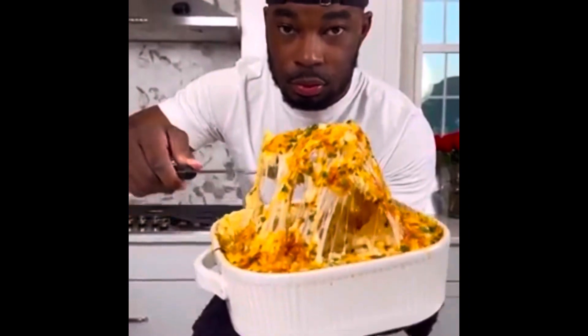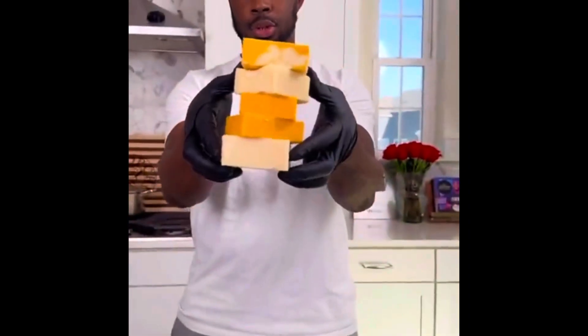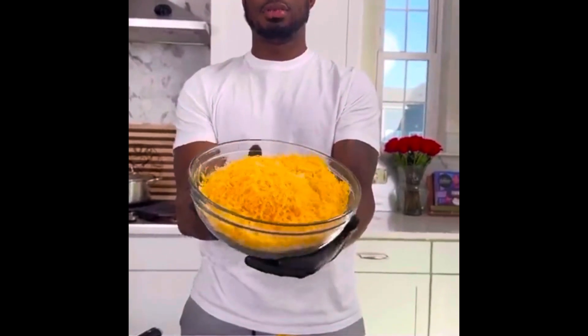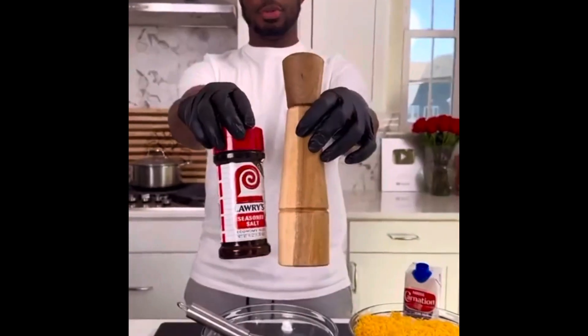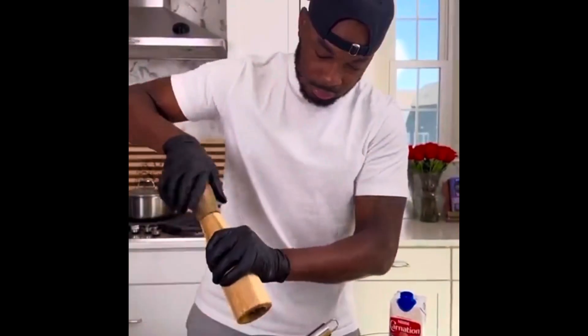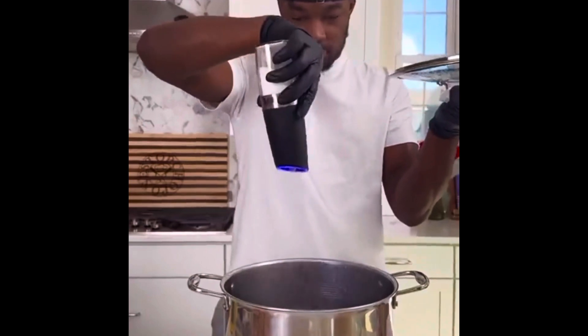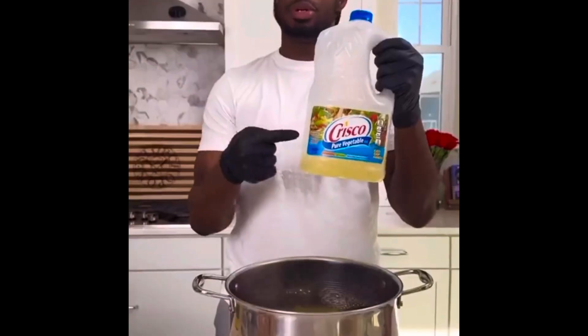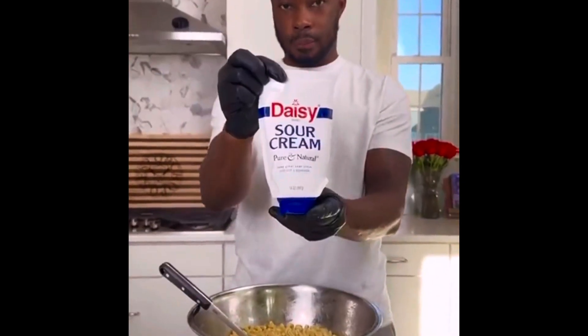If mac and cheese wasn't on the menu for y'all this weekend, y'all are doing something wrong. This is mine — let me show y'all how to get down. So I got about five different cheeses all shredded up. Then in a separate bowl, I got an egg and some evaporated milk with some seasoning salt and pepper. A little bit of ground mustard, a little bit of cayenne, and I got that all whisked up. Added my elbow macaroni to some boiling water — you don't need oil for this, just give it a little mix. Let it boil till al dente and then get it in a strainer.